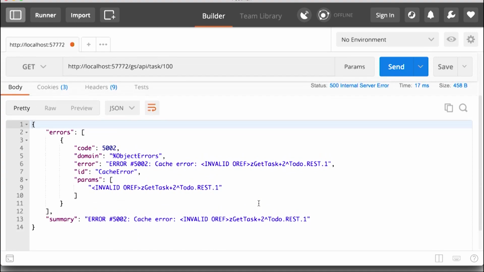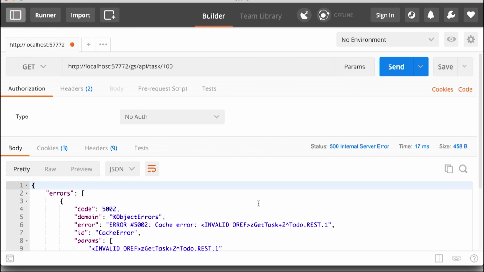So what we've done here is take the Caché error status code, because an exception was thrown when we tried to use that task object. And we just decomposed that into JSON and put that here. Now, maybe this is fine for your API, but if it's not, you need to catch those exceptions and do your own error handling in the REST class. So just be aware of that.